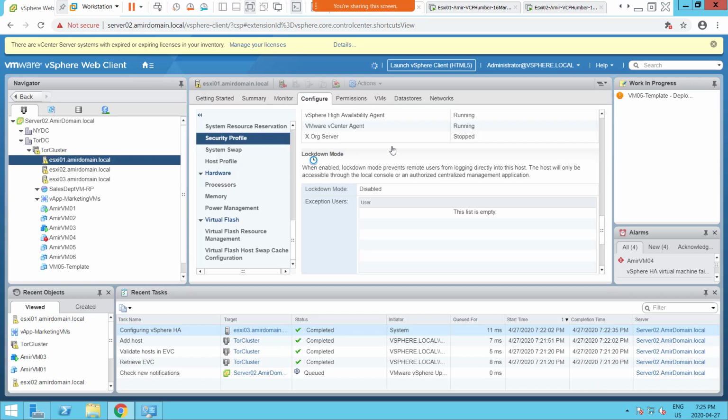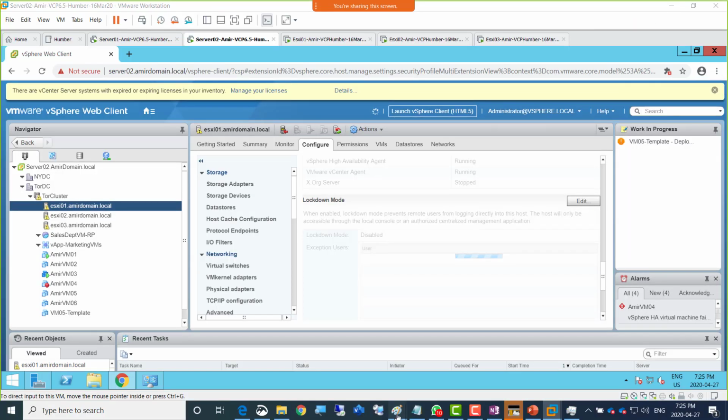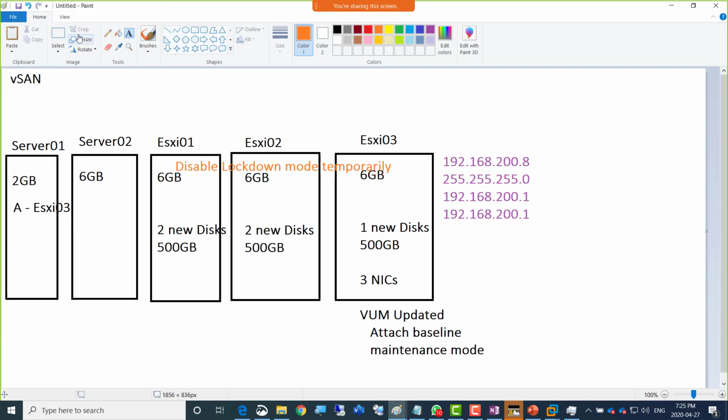Okay, so an A record was created and ESXi3 has been added. The thing that is remaining, if I go back to the diagram to check my progress here, so all RAM has been given here. Why did I say one new disk? It's two new disks here, which I added. So two new disks have been added here, here.